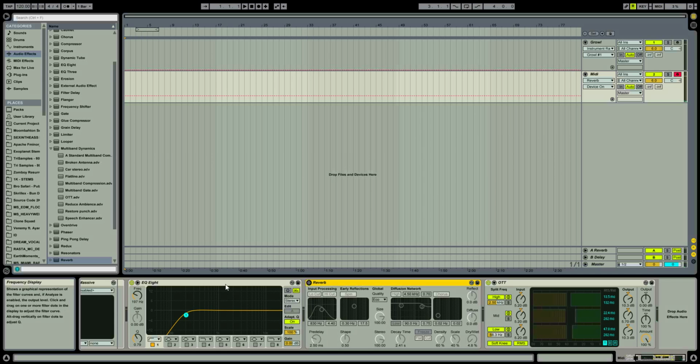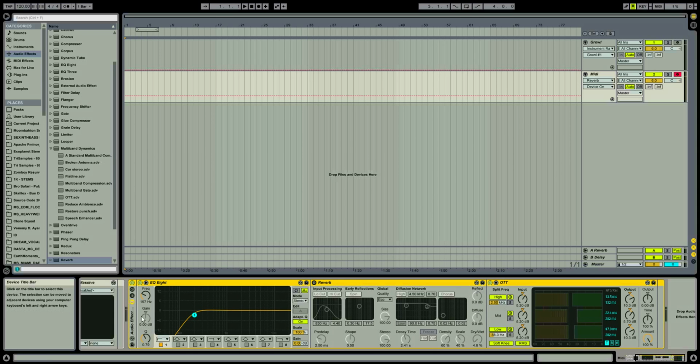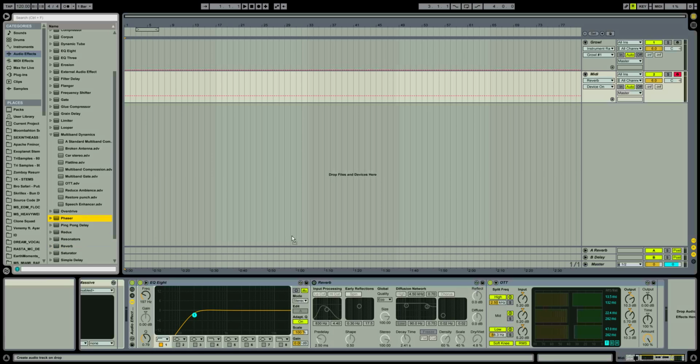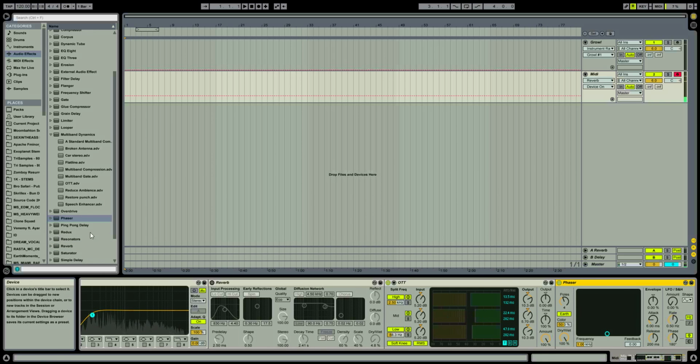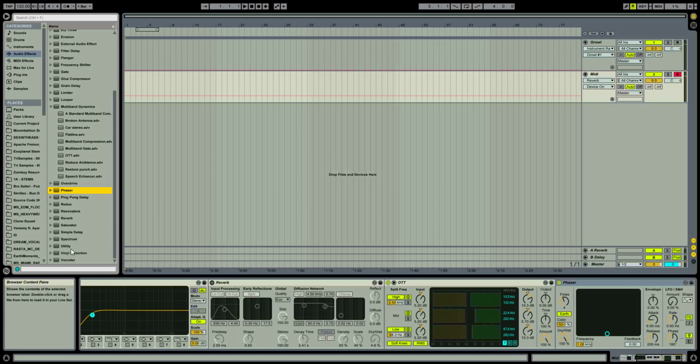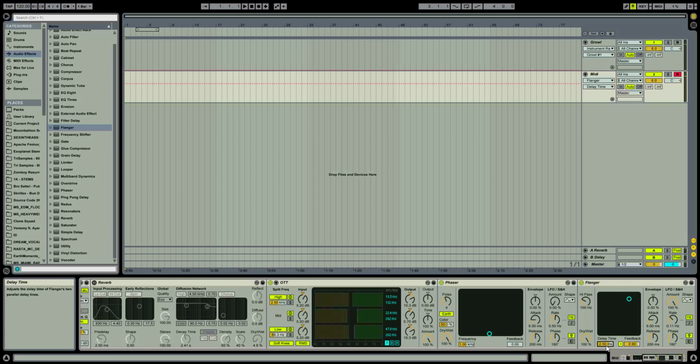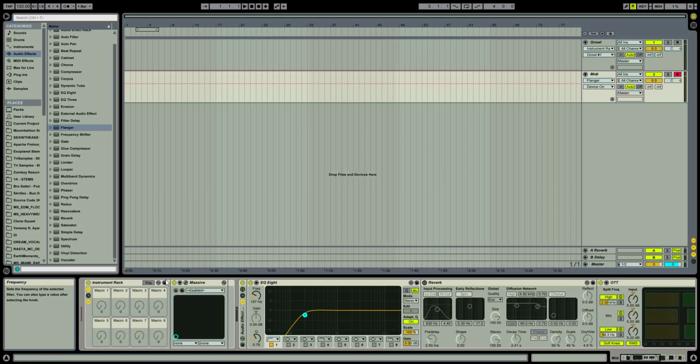Now, this is optional. I'm not going to use it personally, but I'm going to group these together, and one of the things you do is you put a phaser on it. And then, one of the things I like to do with my growls, just brings out the sound, is I put a flanger. Now you put the delay time on 1.74, and you put the feedback all the way down. You put the rate all the way down, and you put the amount on 1. You hear the difference?